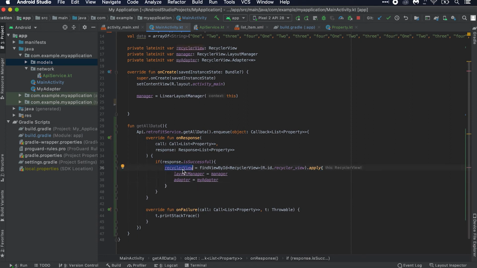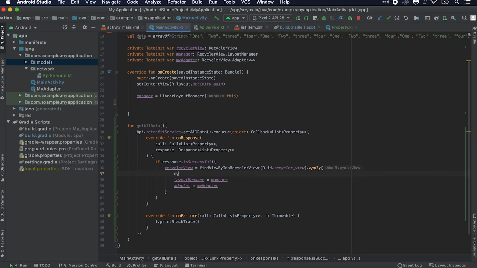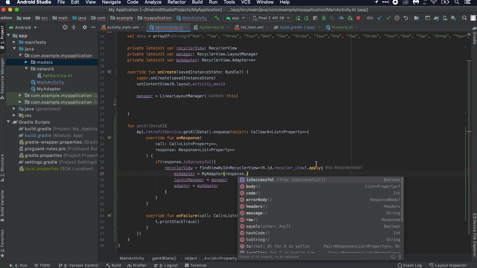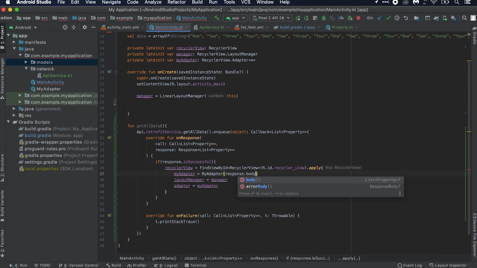I'm gonna set up the recycler view after this response is successful. Then in this apply method, we'll create this adapter. It's our MyAdapter, and the data we'll get in our body.